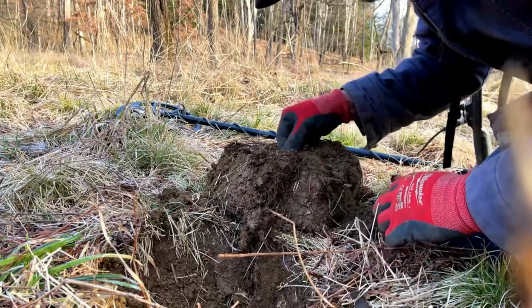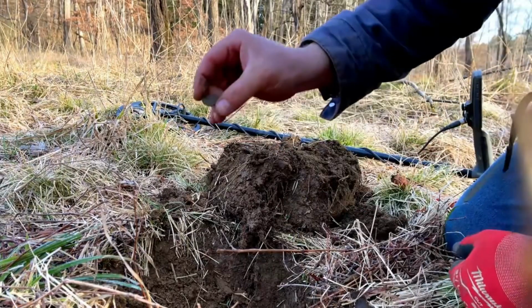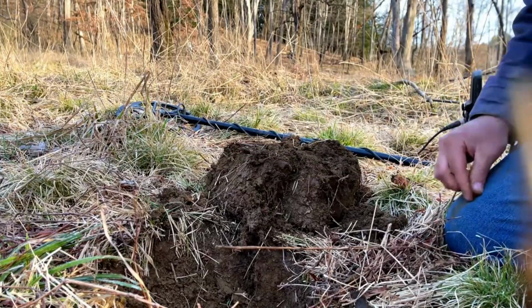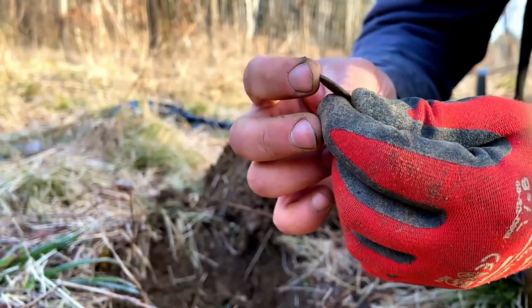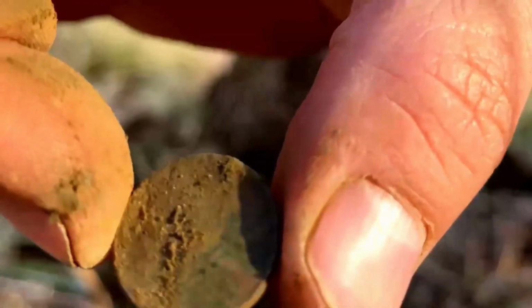Ooh, it's a coin. Oh, it's a coin right there. Yeah, so I see Lincoln there. I'm gonna guess it's probably gonna be a wheat cent. Let me see here. Yeah, it's a wheat cent. Let's see if we can get a date off of it here. No, 41. I don't know if you can see that, but well, there's coins here, so that's a good sign. I was anticipating the newest coin is probably 50s. So if we find memorials down here, I'll be very surprised unless there's some campers or something down here. All right, on to the next one.